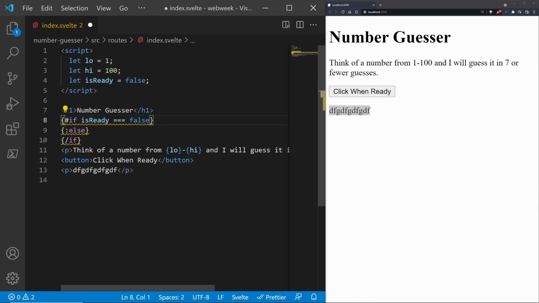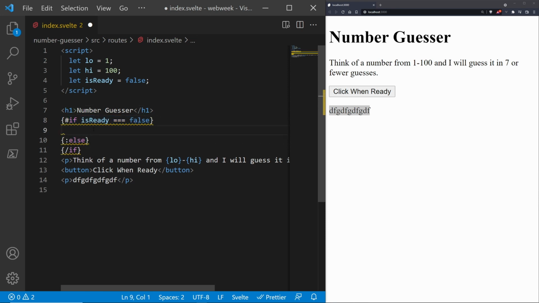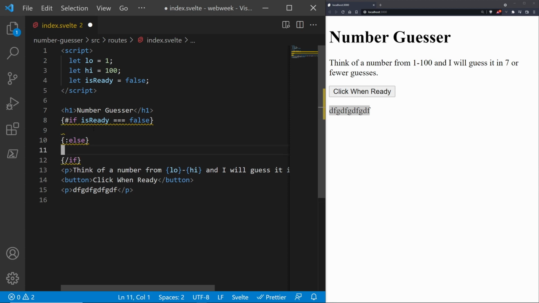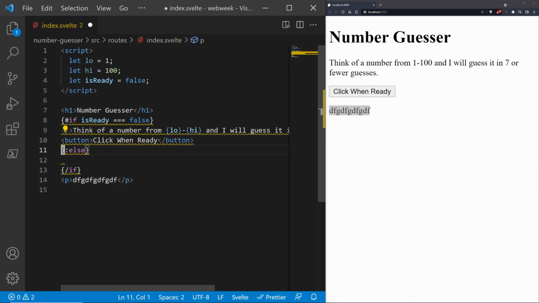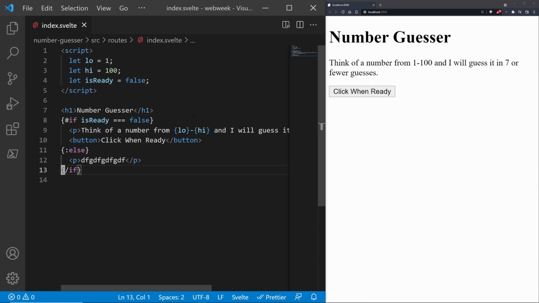We open the if, and of course, anything that we want goes in here. Then we have the else, which will go in here. And then we have the closing of the if. So we'll take this, move it into here, and take note that we've learned Python and we don't have any tabbing. You don't really need it. I tend to put it in anyway. It just makes things easier as they start getting more complex to be able to read it. Okay, so as soon as we put this in here, we notice it disappeared from here. So that part works. Now let's set up our clicking.